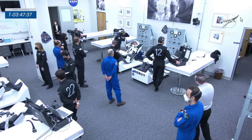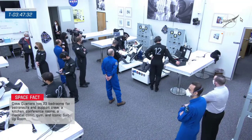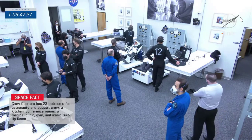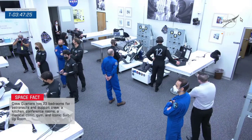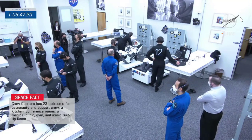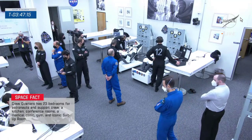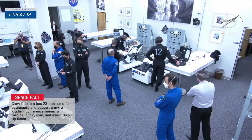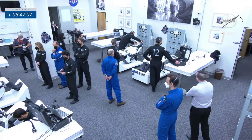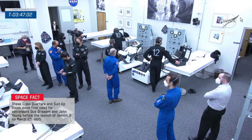You can see the equipment against the wall, the gray colored equipment with the dials and the switches and knobs. That's original from the shuttle and Apollo era. They left it there as kind of an homage to the era of past spaceflight. I think that's right, and having been in there before, I'm definitely a person who appreciates history, and I think it's a nice, like you said, homage to the history of that room and the achievements that started, the day started in that room. So it's neat to still see that there.